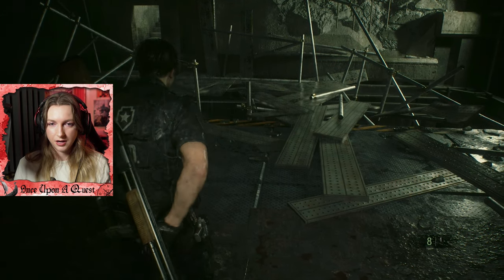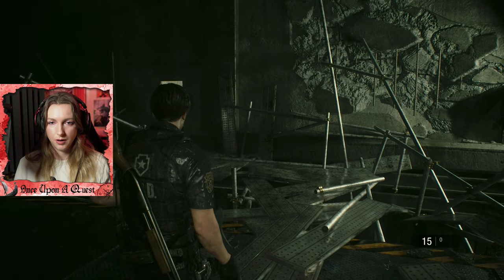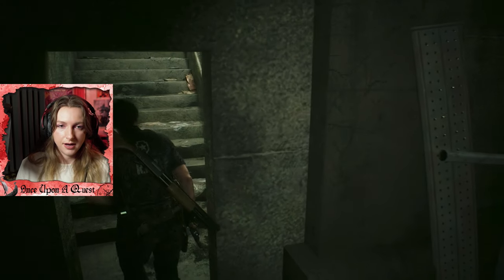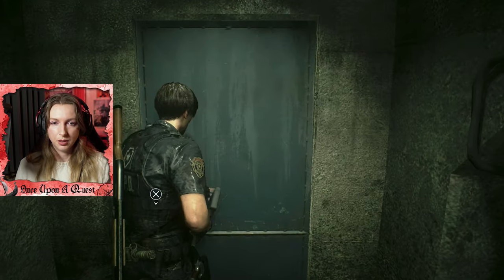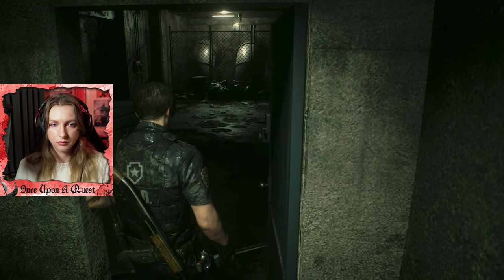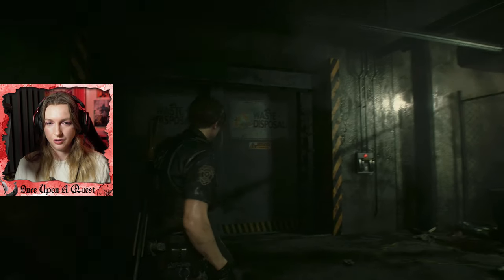Okay, we got a knife here. We'll equip our knife. What gun do we have now? Shotgun is equipped, and we have the Matilda. Okay, so now we need to go back in here, and we should be able to open up. Oh, wait, no, this is a different door. Oh, this is here. Okay. And now we should be able to open up. And it auto-saved again.